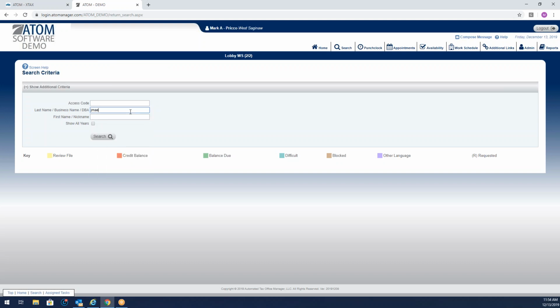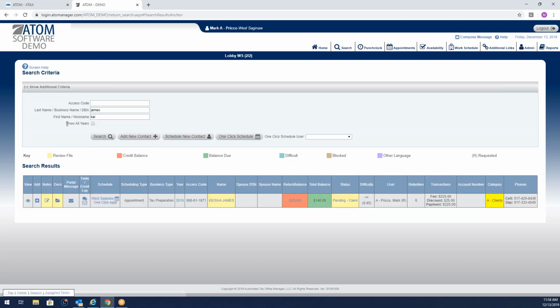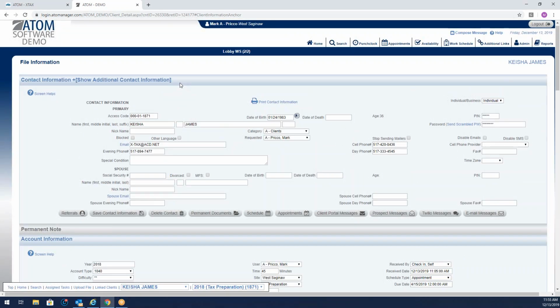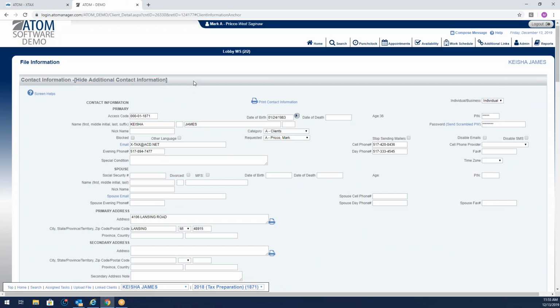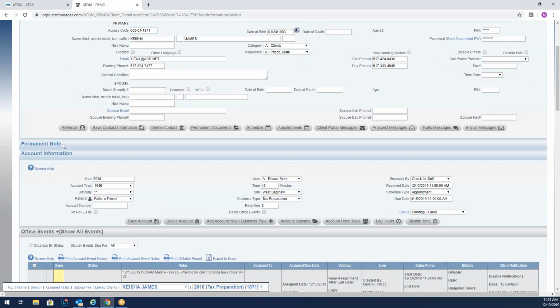So when I go into a client file, I'll go back into Keisha James. This is her contact information right here. Under account information, this is year specific. Here's her 2018 year. This can be a 1041, 1065, 1120.